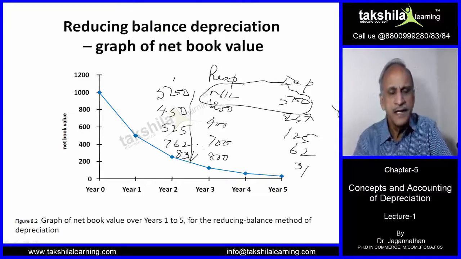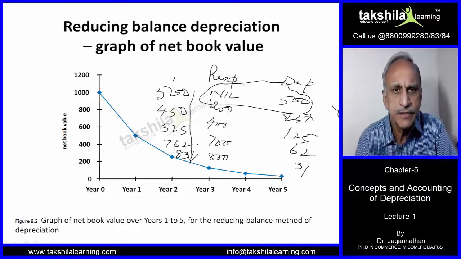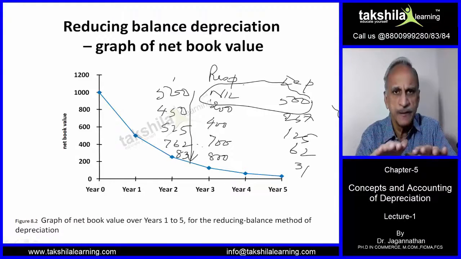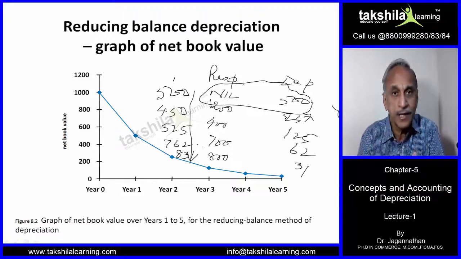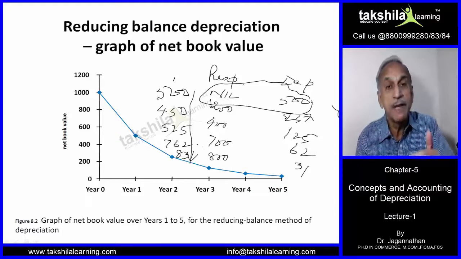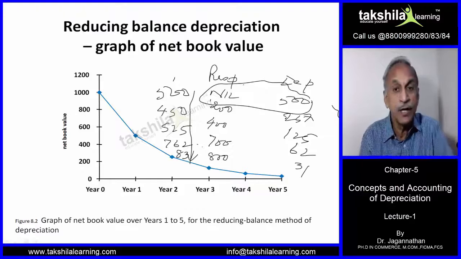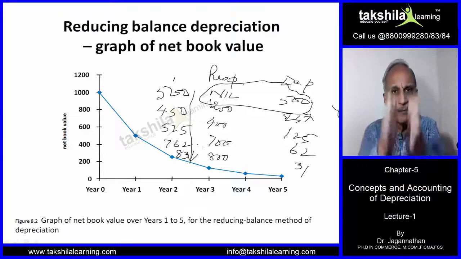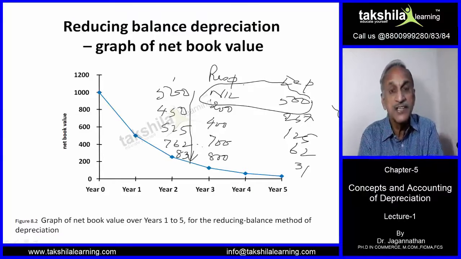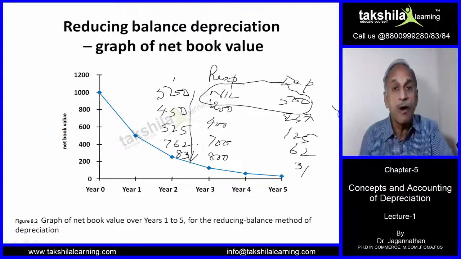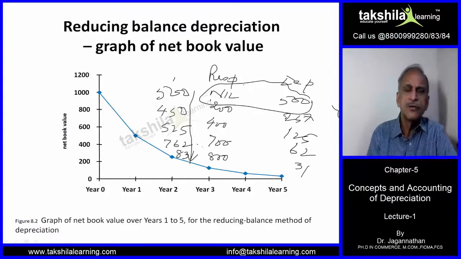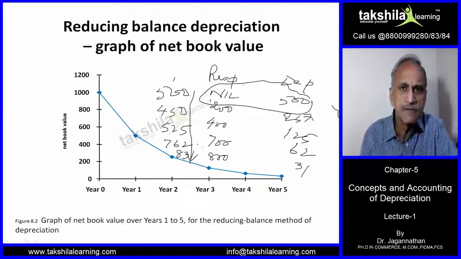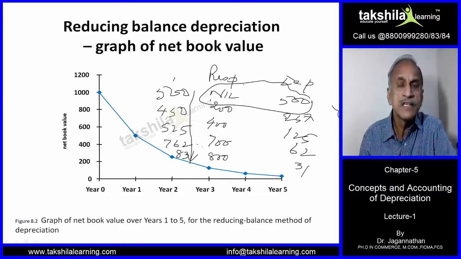Right. So the idea behind using reducing balance depreciation in case of machinery is that it tends to be used less and less vigorously. So its production capacity is falling down. At the same time, the maintenance expenditure keeps increasing. If you keep a straight line depreciation, depreciation will be constant, repairs are increasing, so total expenditure will go up. Whereas here, we are able to make a very slow increase in the overall expenditure. This is the objective behind reducing balance depreciation.